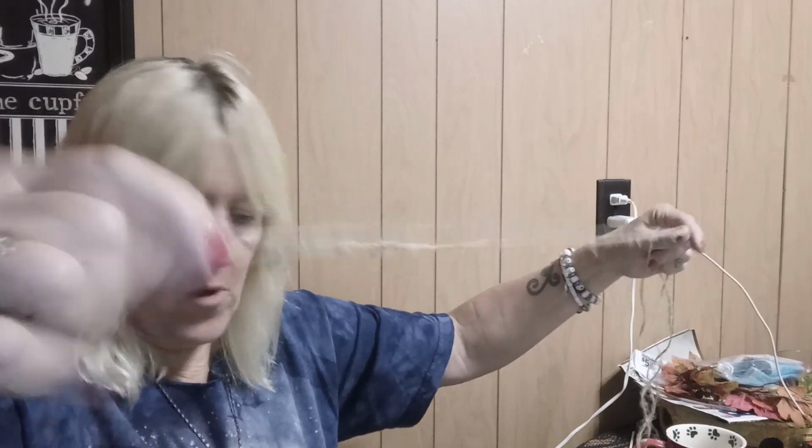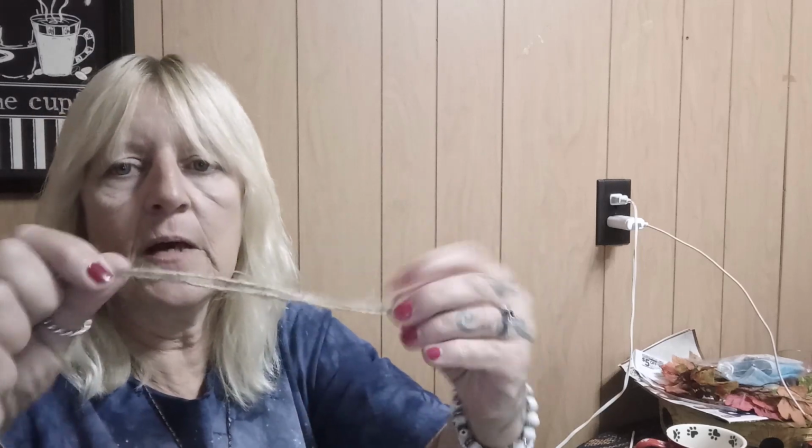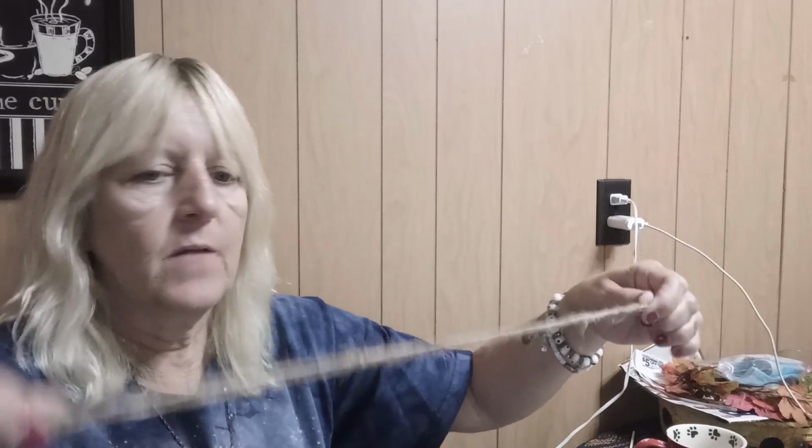I didn't exactly measure it out, but I want to say it's probably about 3 feet in length of twine, and I tied it together at the one end and cut off the excess, so it's going to be a double strand of twine. I think that will look nicer when I go to attach my leaves on. They should lay nicer, and it should just give it a little more stability by having the two strands together.